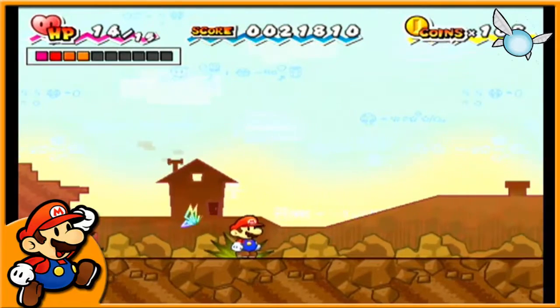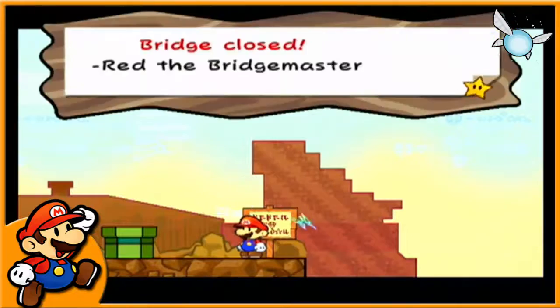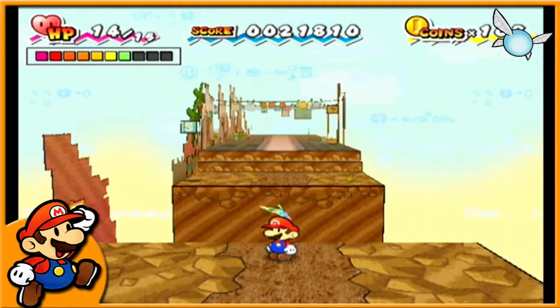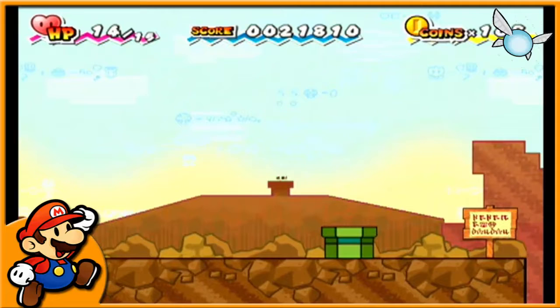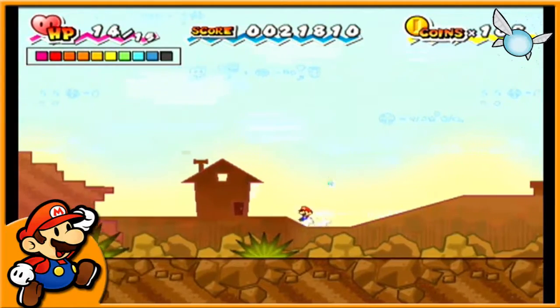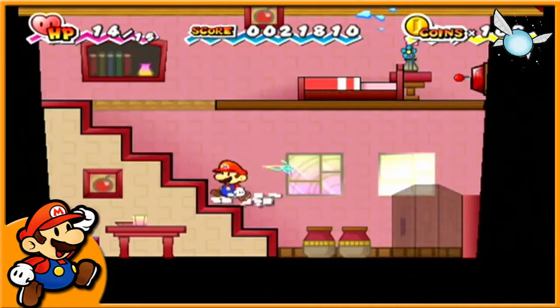Okay, see that? Look at that. Actually. Bridge closed. We need to get to that town, so let's go through this pipe, and we are going to appear on that little hillside over there. That's really cool. We're super small now. Yes, but we can't change the 3D when we're in this little mode.